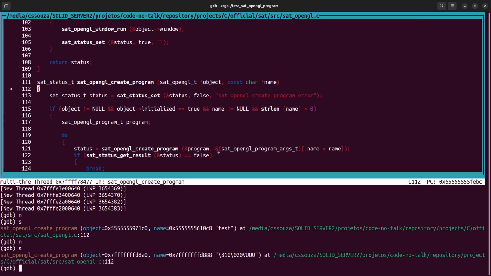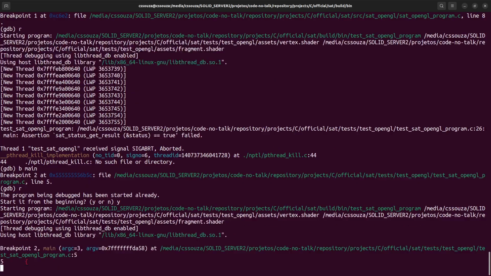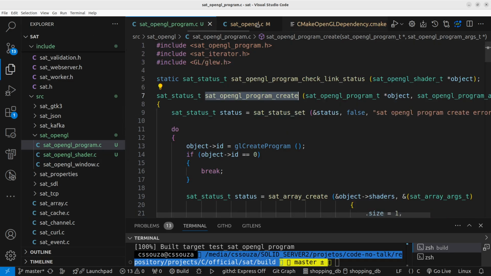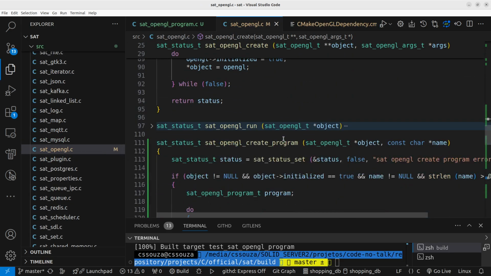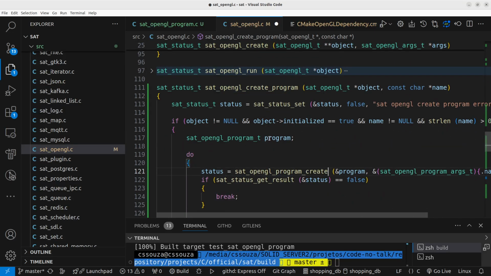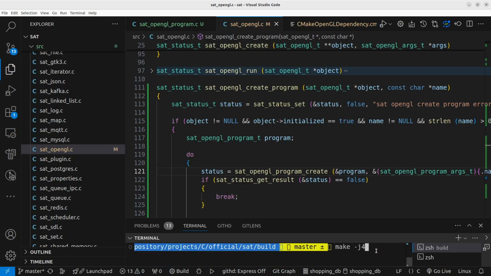Yeah, I made a mistake here. A program create. And here, when I create a program, I have to call the program, not me, not myself.